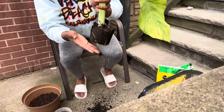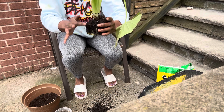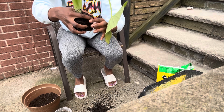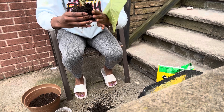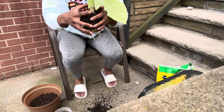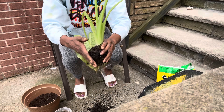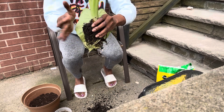Voilà, the plant is out of its old container. As you can see, it's very tight — it's still in the form of that container. I'm just going to start getting all this dirt from around the roots; I want the roots to be free so they don't have to grow in the same tight coil pattern anymore, because they're getting a new home. I also want to make sure I'm being gentle and not breaking or ripping the roots, because they have to stay intact. I went in through the bottom and stuck my finger in there to try and get the dirt to fall more, to free up the roots as much as possible.